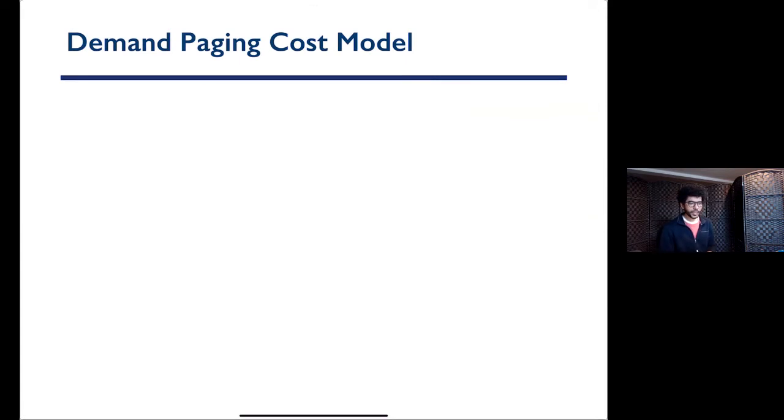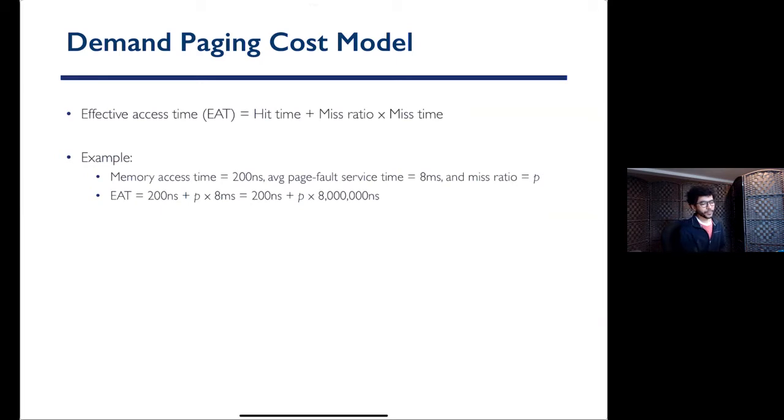Okay, now let's look at the cost of a page fault. We're going to use the old formula we saw with cache. Average access time equals hit time plus miss ratio times miss time. Now here's an example. Let's assume that the hit time is 200 nanoseconds. Basically, accessing memory takes 200 nanoseconds. Let's assume that if you have a miss and you have to bring your data back from hard disk, it takes 8 milliseconds.